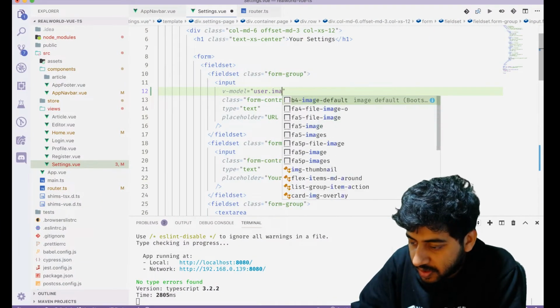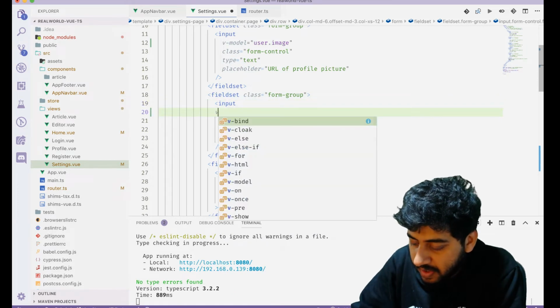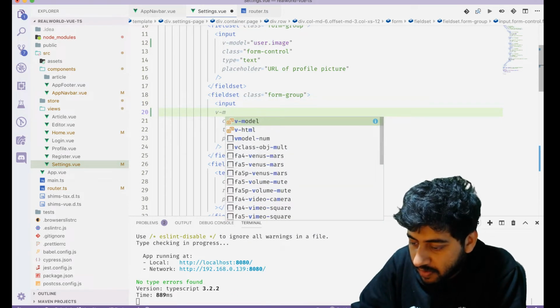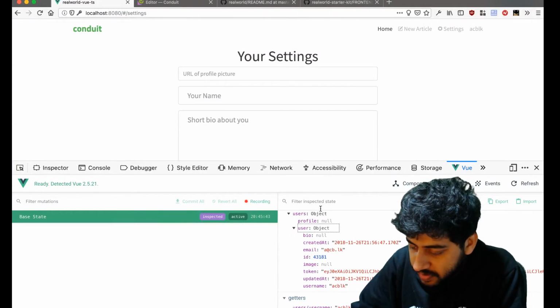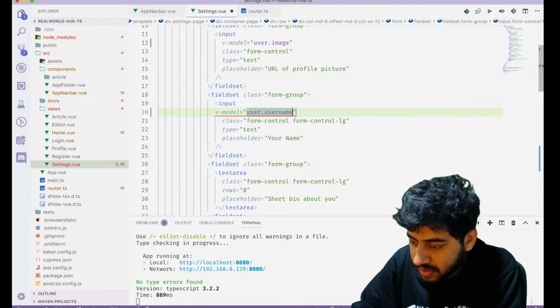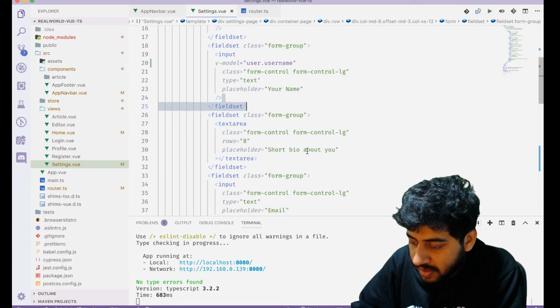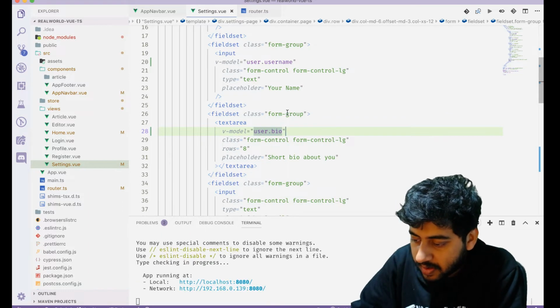Okay, user.image. The second one is for the name, so name would be again a v-model for user.username. Then we have a bio part, which again I'm going to do a v-model here equal to user.bio. Okay, let's open the page.